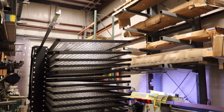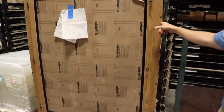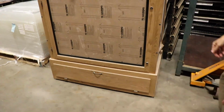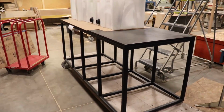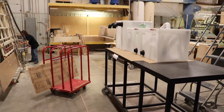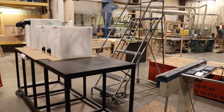All of this here is just pieces of equipment that they use for cutting the steel and doing all of the welding and all of that stuff. This is an example of a bird enclosure, I believe, that was there ready to be crated up and sent out. This is just another one of those staging areas where they're kind of getting everything ready to move on to the next phase of this process.